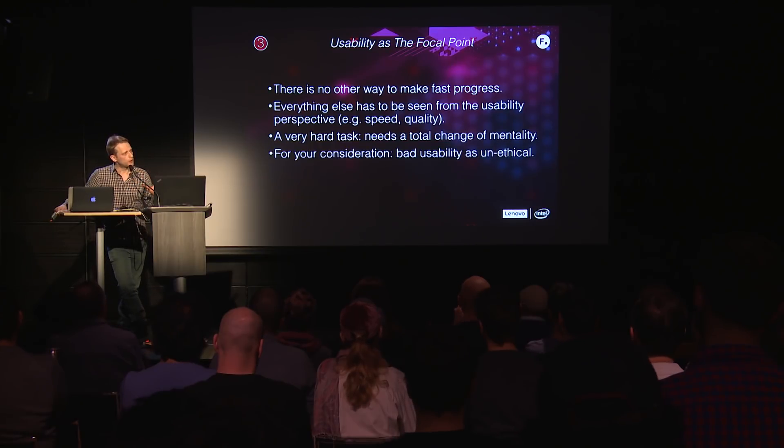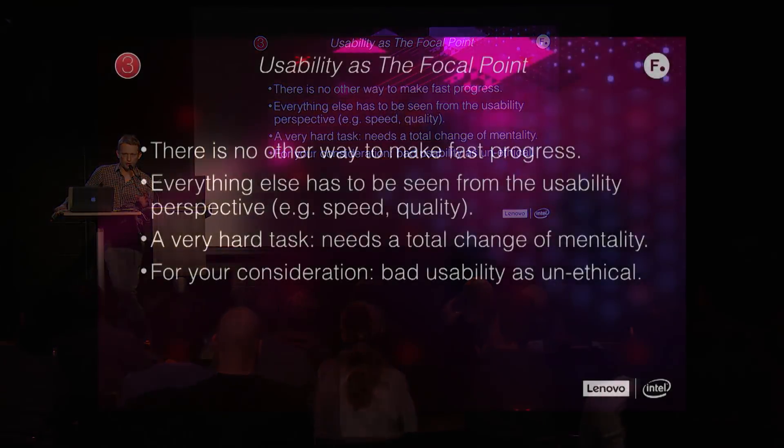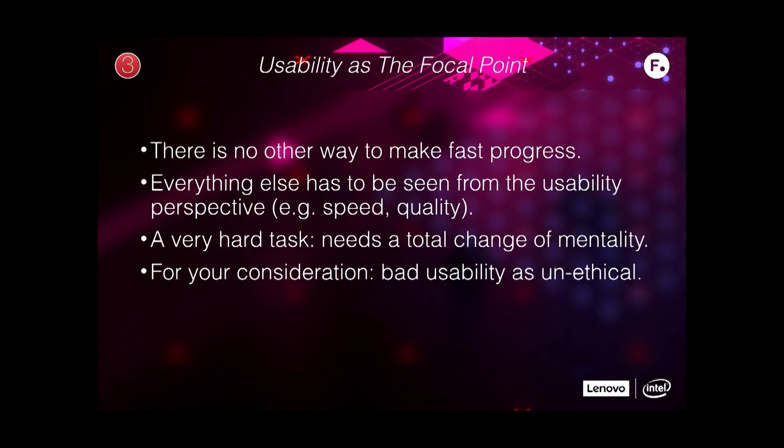Why I'm saying all this is to tell you how we think at 3D Lite right now. We have been doing probably the most complicated render engine in the world — so many parameters. And now we're going totally the opposite way, because after 20 years you've seen it all and you know exactly what to focus on. Usability is the focal point. Ease of use should be the driving force of everything you do — and ease of use includes speed and quality. If it's slow, it's not easy to use. If the imagery is poor, it's not easy to use.